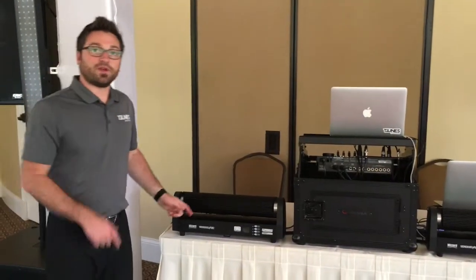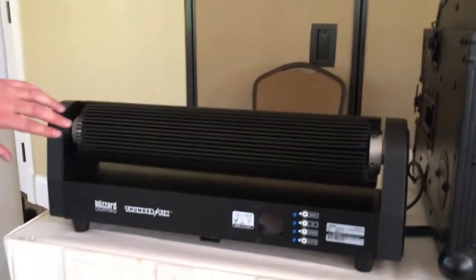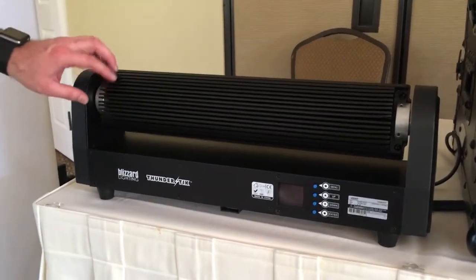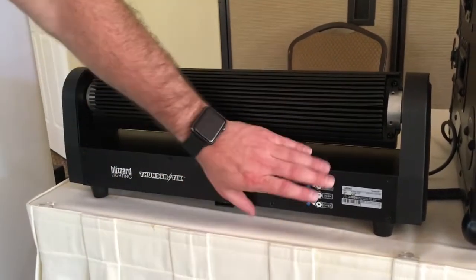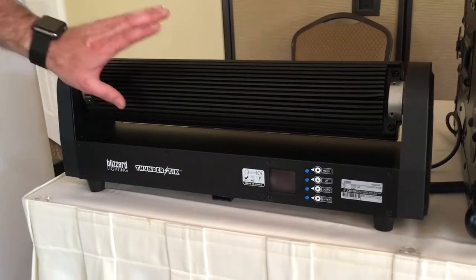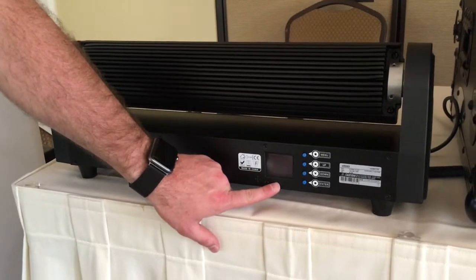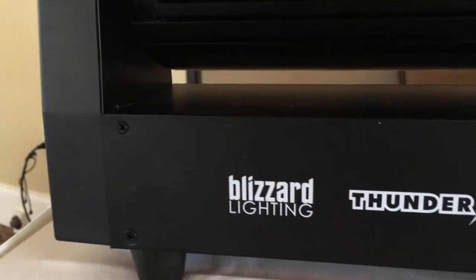So why don't you come in, get a close-up of the front side here. You can see what you're looking at here is actually the back of the fixture, and this is all metal here. This would be like the heat sink. So there's no fan on the light part of the assembly. However, I think there is a fan built into the bottom part. So we're looking at the back of the fixture on this part, and then on the bottom here, this is actually the front, so you can see the LCD screen there, and then our 4 buttons for the menu system.